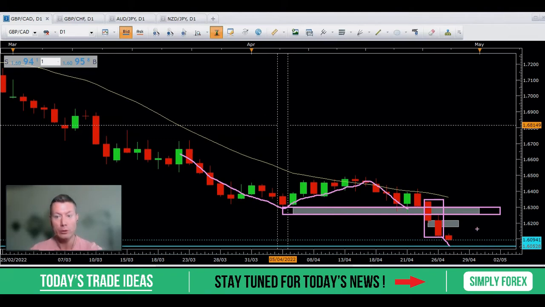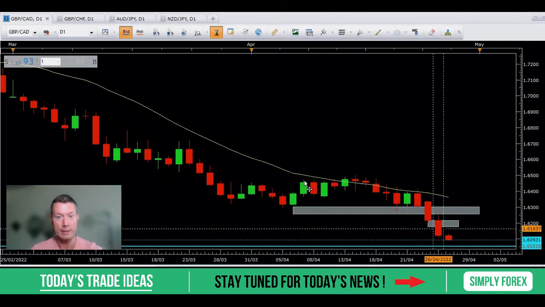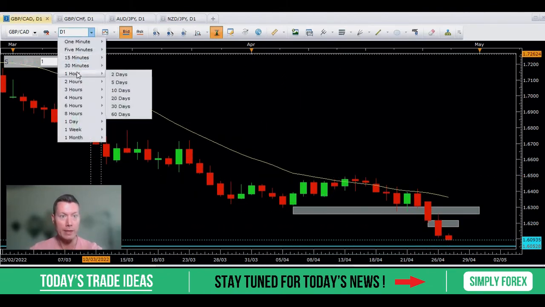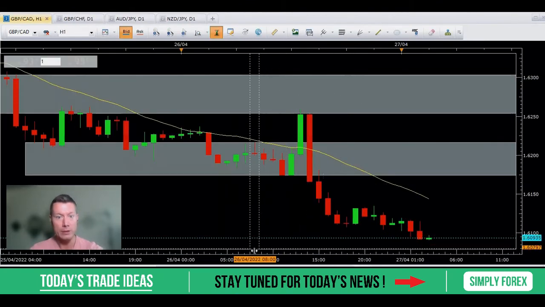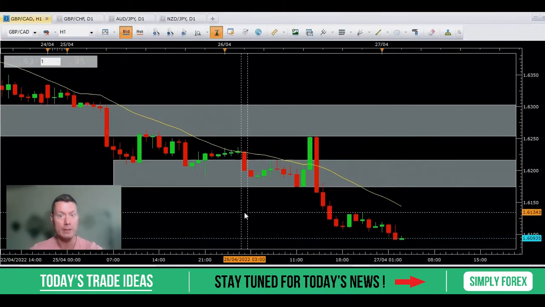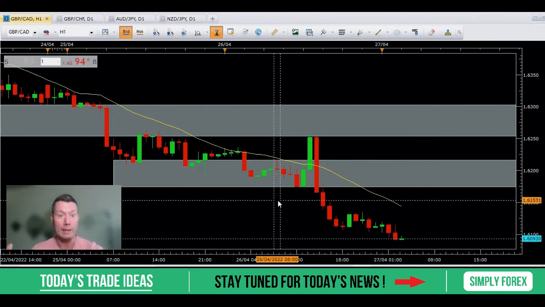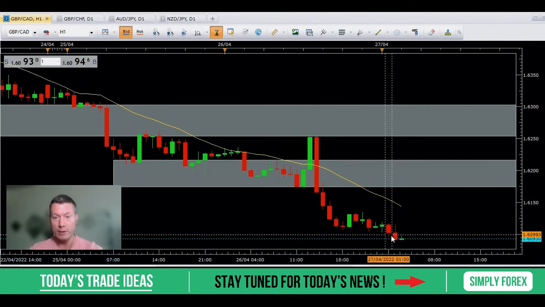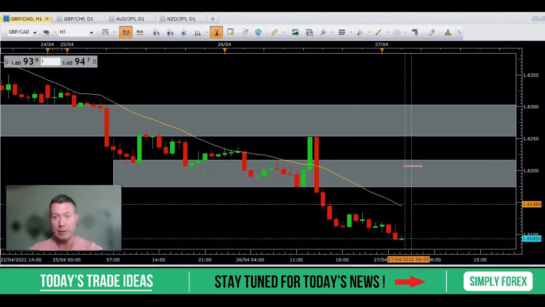All right, so we're still looking to short this market since yesterday. If we look at the H1 for entry, guys, because price moves and changes, I've also changed my grey zones slightly. What I want to see, guys, is price come back up into this grey zone. Then I want to see a bearish candlestick pattern form. That's our trigger to enter. We'll enter the trade, take price back down to these lows, close 80% of the trade, and then leave 20% to run down to our higher time frame target.